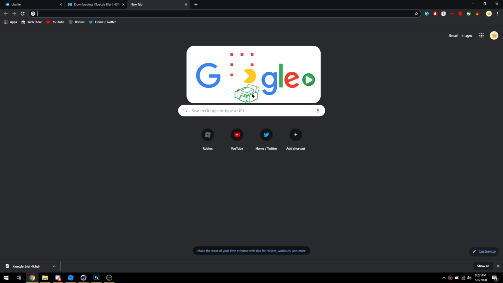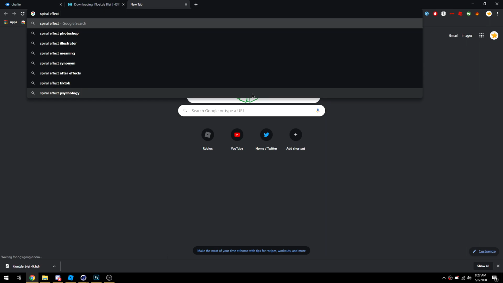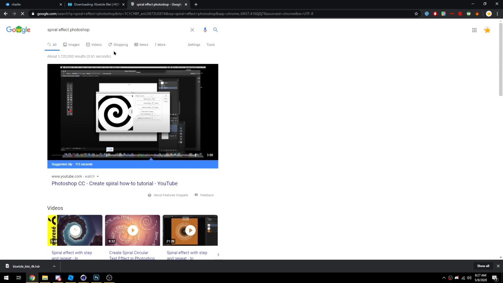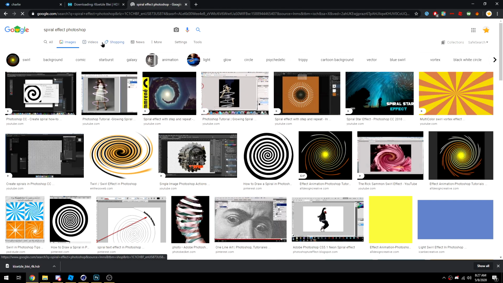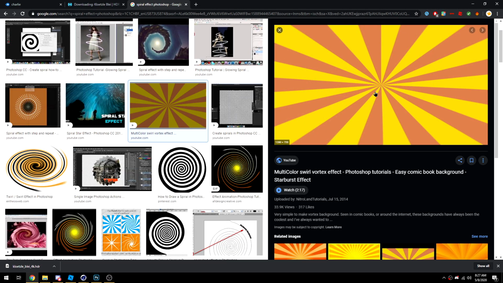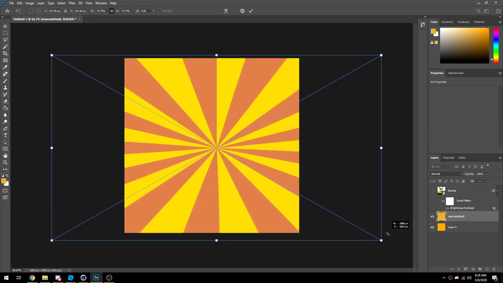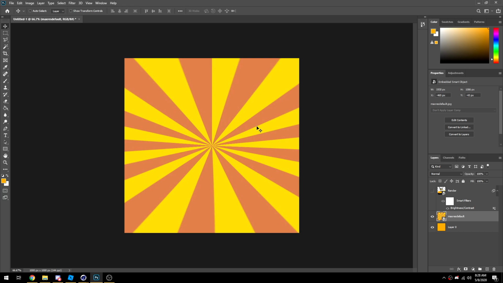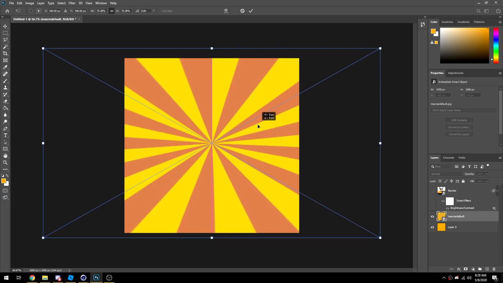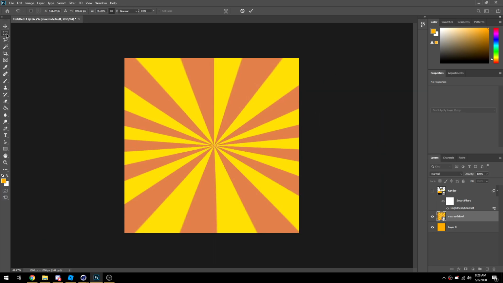I kind of add one of like a spiral effect or something in Photoshop. You can just download them from Google Images. Yeah, like you can go for this. Just hit save image just to save it if you want. Then you can just drag it in. Just make sure you upscale it so it fits the barriers. It should just fit regularly. If it doesn't look like it fits, just position it until it looks right.